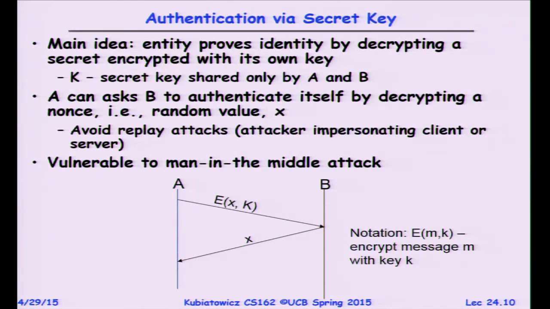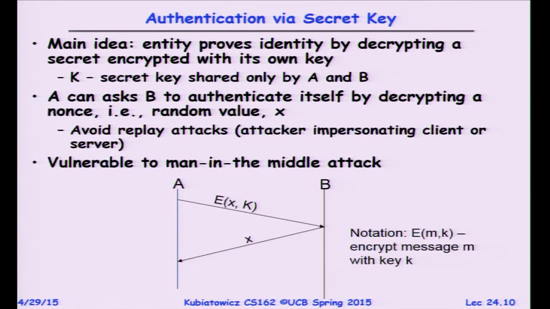All right? And this is a fairly simple scheme. The downside of many of these schemes that are simple is that somebody in the middle who can intercept these messages lets E go through, and then when X is coming back, then they start communicating with A pretending that they're B. Okay, and so that could be a problem.